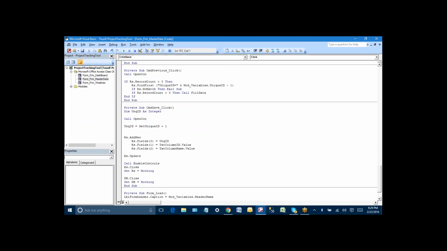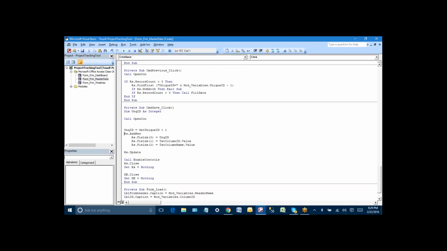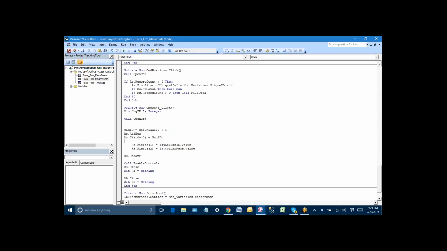Here we should check this in an if condition. Even this unique ID we can keep together for add new. We don't need it for edit. And this line of code also we need only for add new. We don't need it for edit.